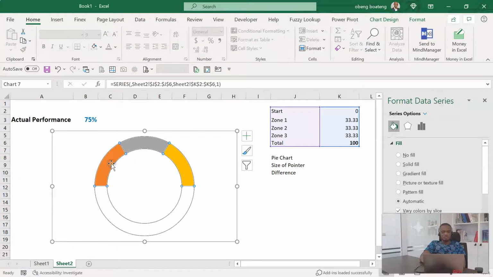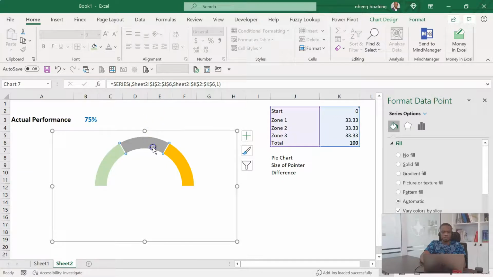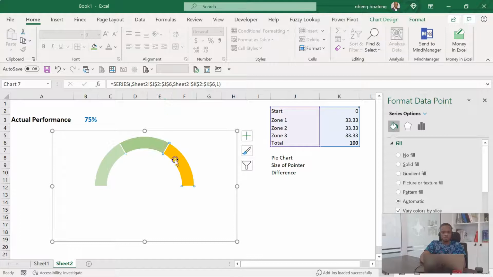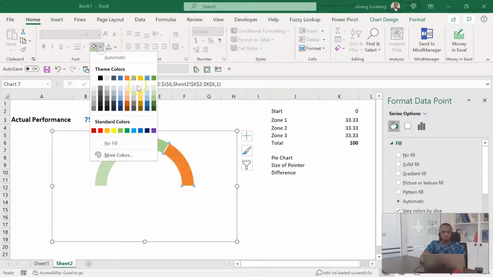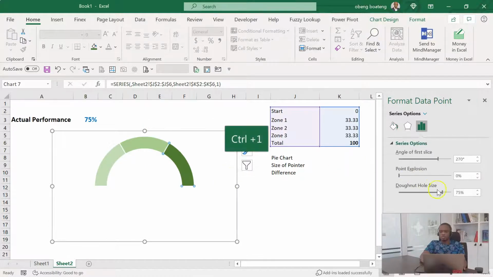So I prefer using one color graduated to show us the intensity. So here I can choose this green for the first portion, and over here I select and I choose this one for the second portion, and then the last one I use this deep green for that third portion. Now while you are here, you can press Ctrl 1 and then reduce the whole size to, let's say, about 60, yes, to make it a bit wider.